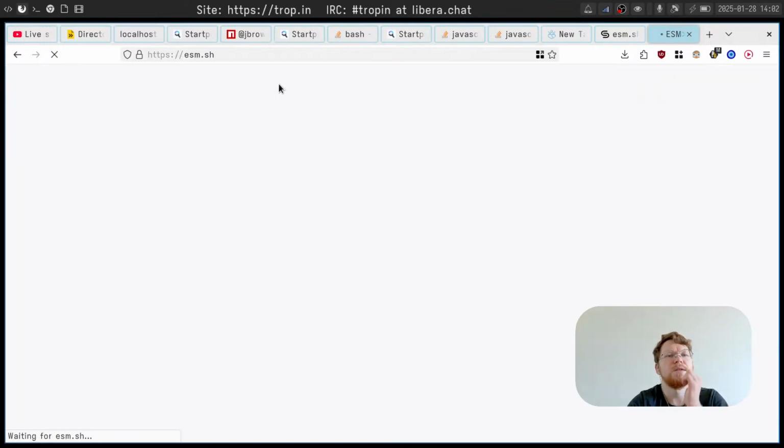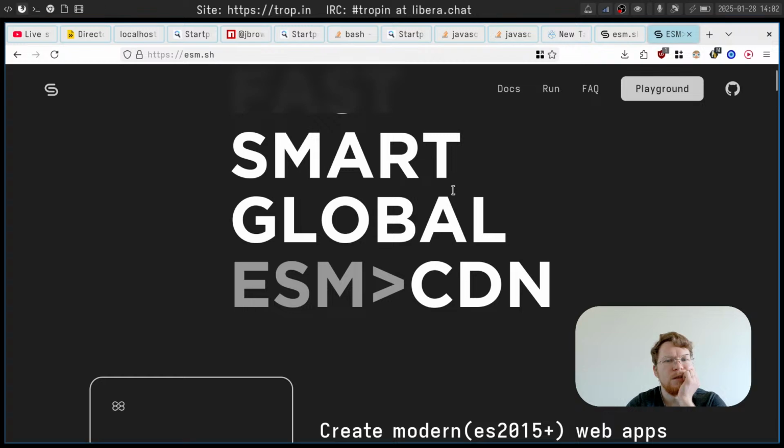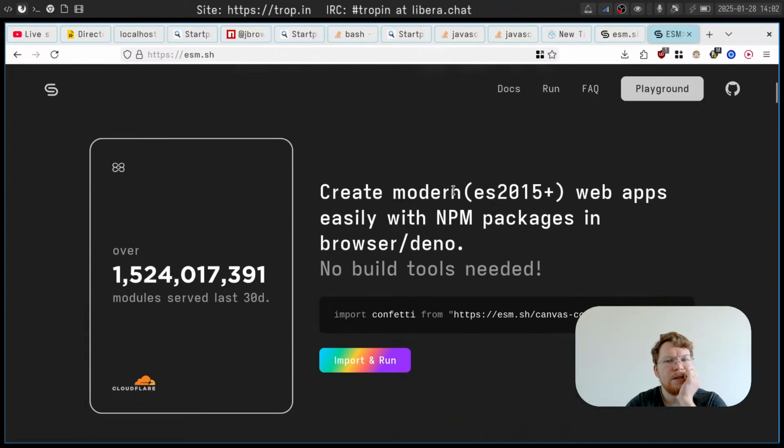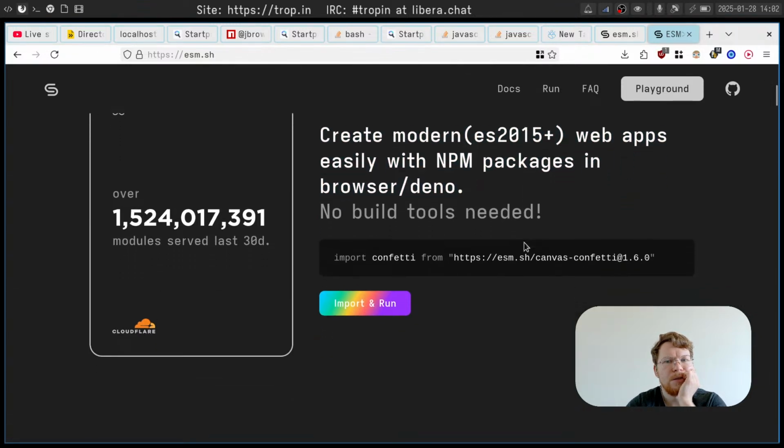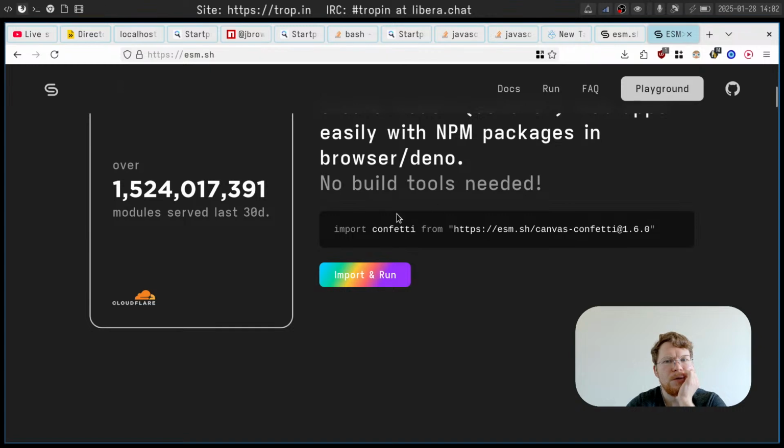Okay, let's learn what ESM is. Write ES web apps easily with npm packages in the browser or Deno. No build tools needed.